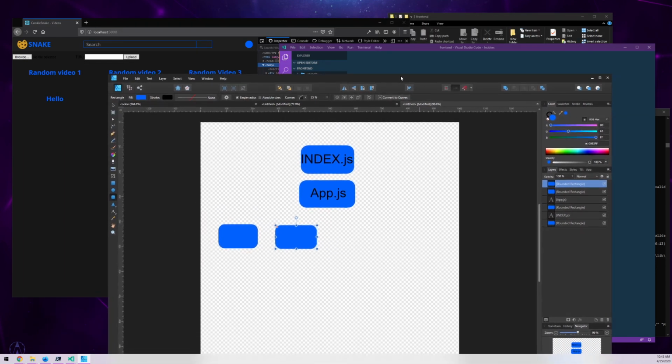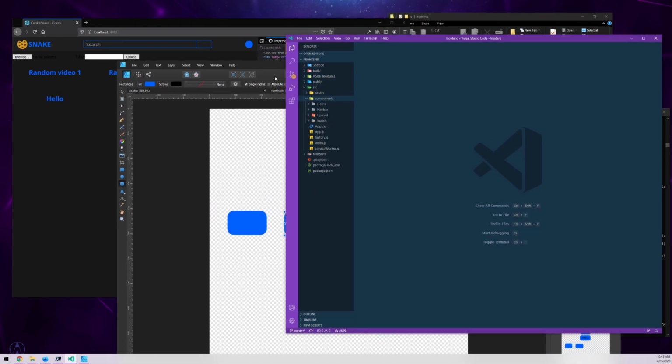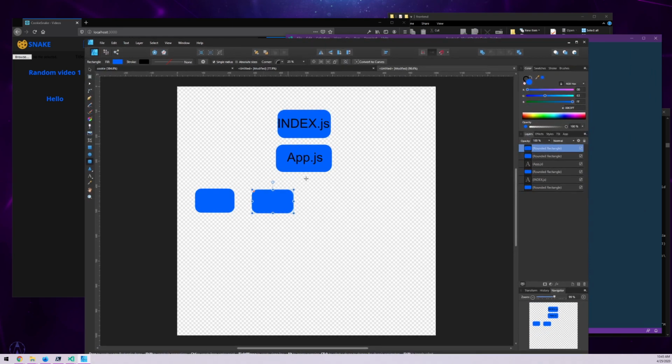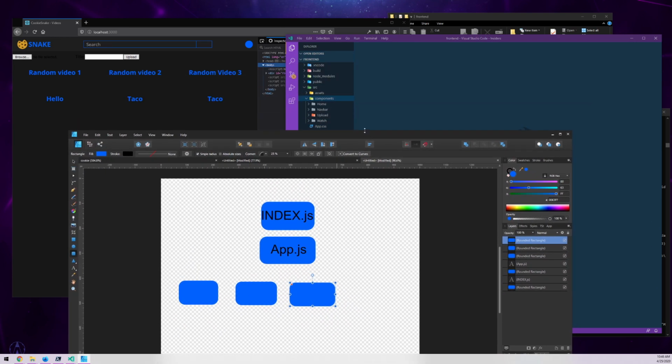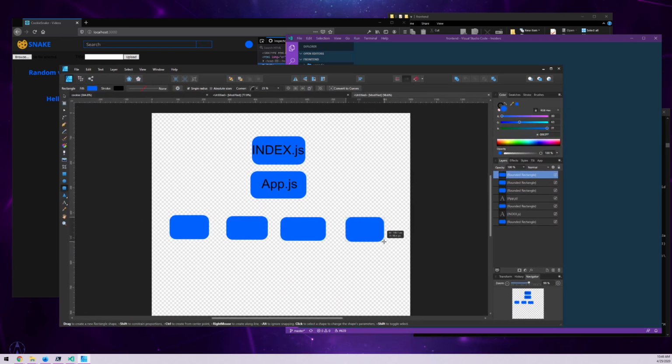What else do I got? Oh, nav bar, and upload, but I mean, it's not really anything. That's going to all change. Okay, so something like that. These different components.